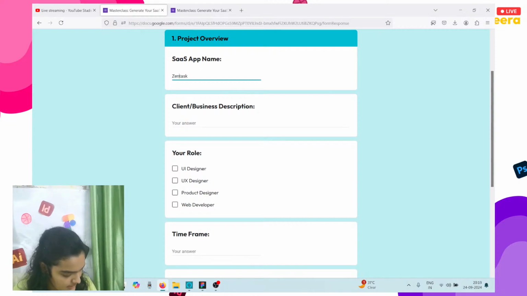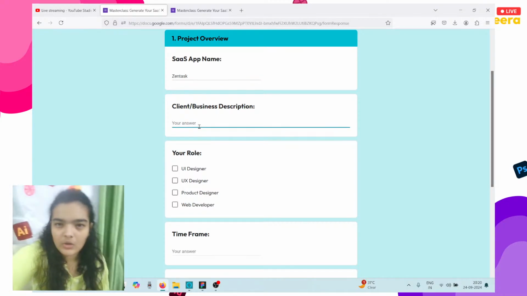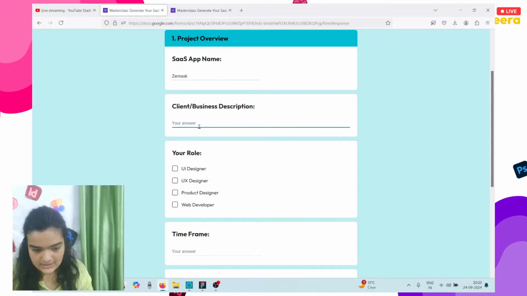And these are all of the elements that you need to take into consideration when you're getting your own UI design started. Let me just really quickly get started with those. So the very first thing that we're talking about today is our app name, which is Zentasc, of course.